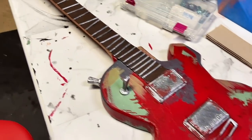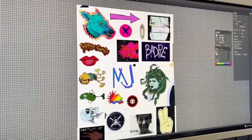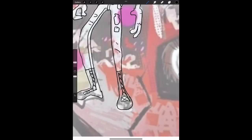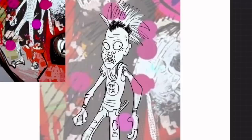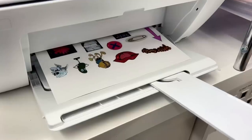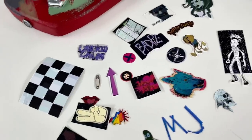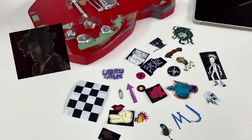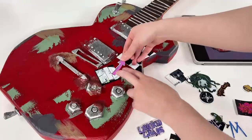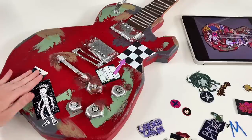And here is the finished base. Now it's time for the fun part. I took the sticker references from Jake's art on Instagram and scaled them up to the proper size. There were some missing though, so I had to go ahead and design my own — this might be the most cursed thing I've drawn ever. I then printed out the stickers onto matte white sticker paper and cut some of them out on my Cricut cutter. These look so cool. I started to peel them and slap them down into place, keeping a close eye on my reference to make sure I get as close as possible. I'm not a perfectionist, but we strive for it.